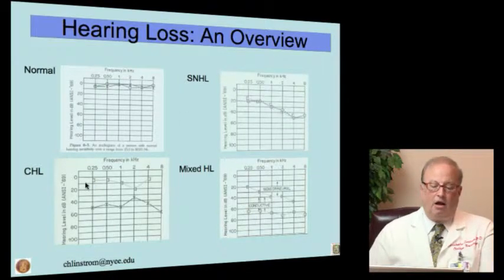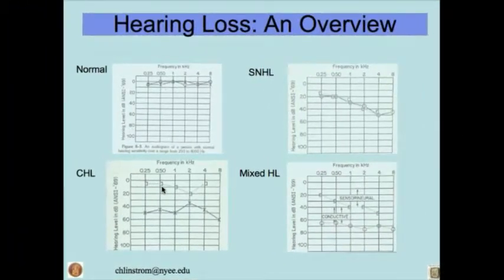This is a pattern in the lower left hand of conductive hearing loss, but this is a special type of pattern. So we see this is a left ear, the X's are air tones by headphones, and our masked bone line is normal except for a little notching right here. We call this the notch of Carhart. So this is a typical pattern of otosclerosis. It is very uncommon for children to have congenital otospongiosis or otosclerosis. We certainly do see it, but it is not common. This would be a typical pattern.